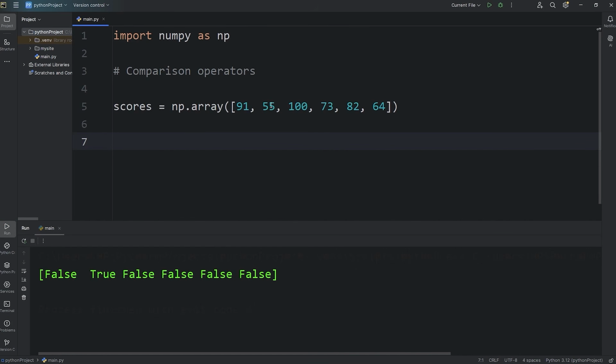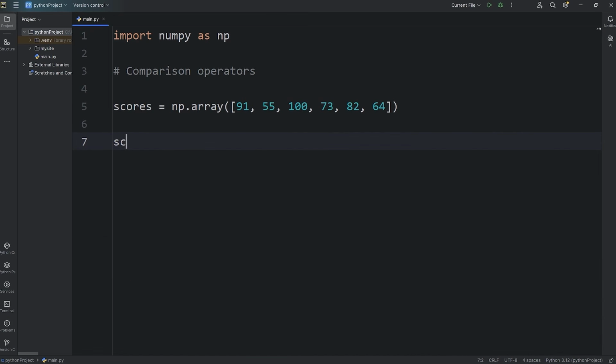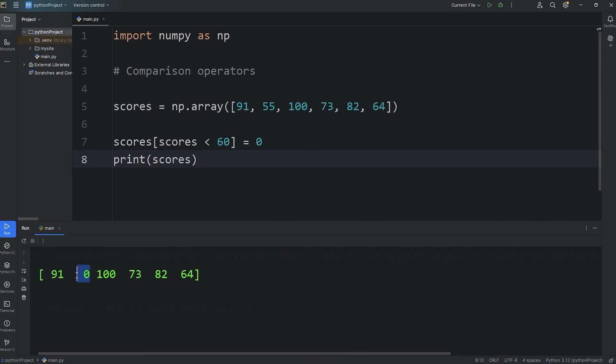You also could use conditional assignment. For any scores that are less than passing, less than 60, we'll assign them to be 0. So if you fail, you don't get any points, so to say. We'll take our array of scores, use the subscript operator, then we'll take scores less than 60. We're selecting all elements within our array where the score is less than 60. Any that are less than 60, we'll assign them to be 0. And then we will print our array of scores. So now that one student would have a 0. They wouldn't get any credit if they fail.